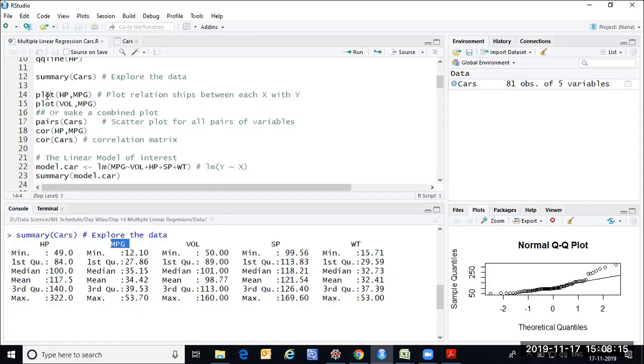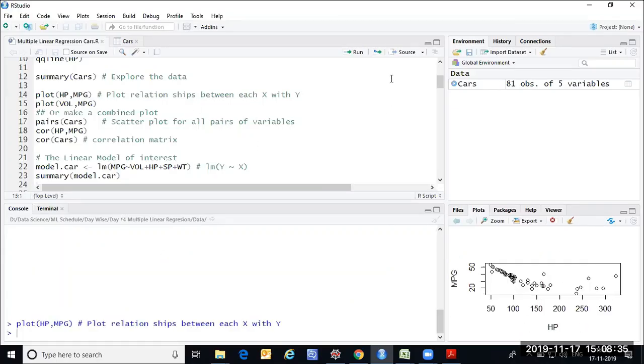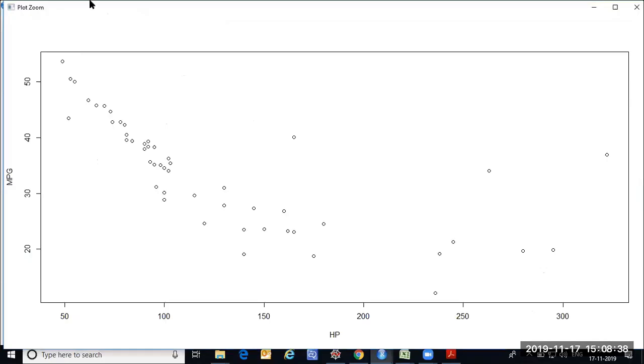Now, with each input variable, we are checking with the output variable how the plot looks. What does this give? The plot between 2 variables. Scatter plot. So when the HP is increasing, the mileage is decreasing. But is it linear? Is it a very strong or moderate relationship? We cannot really say that until and unless we see the correlation coefficient.